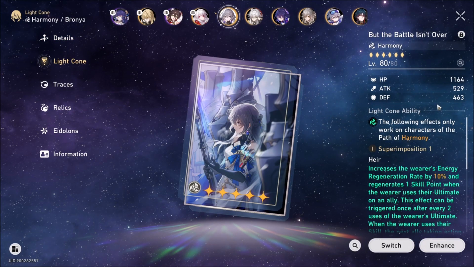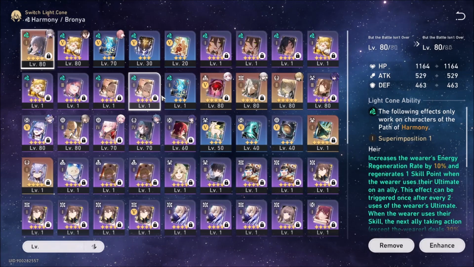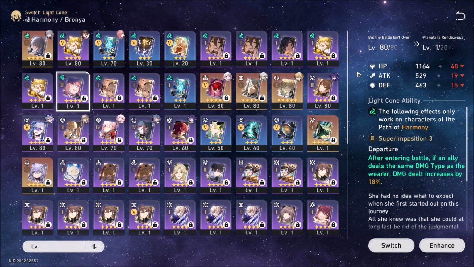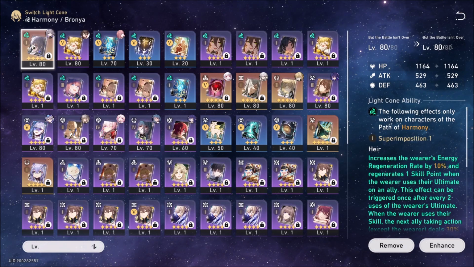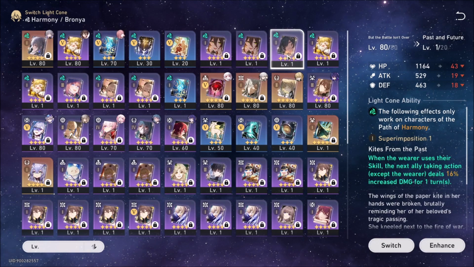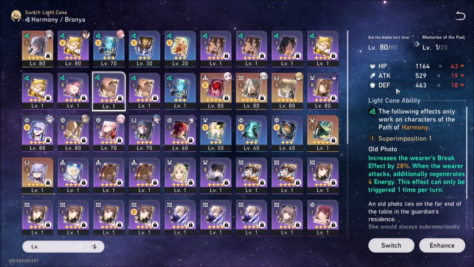Light cone wise, Bronya has a new light cone that she can use specifically for Blade, and this will be Planetary Rendezvous, which boosts the damage, and this can be a very nasty combo for Blade. However, it's still recommended that you use her signature light cone or the Meshing Cogs, as well as Past and Future or Memories of the Past if you have it at S5.